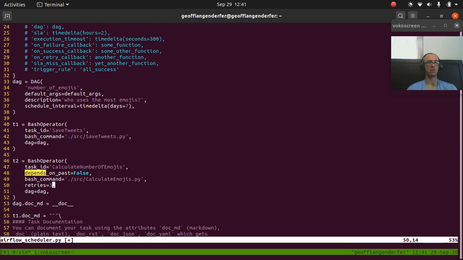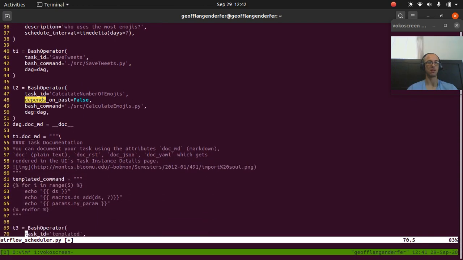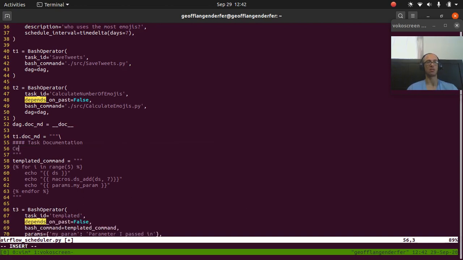I don't think we need retries. Doc, task documentation. You can document your task using the attributes doc.md. Okay. We'll skip the documentation for now. We'll say check source code if you're unsure of what is going on there.